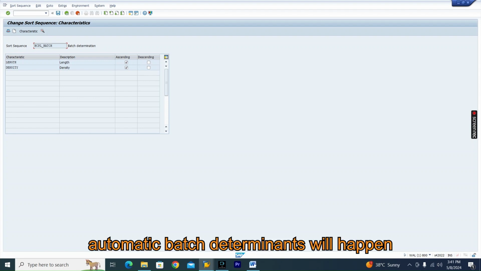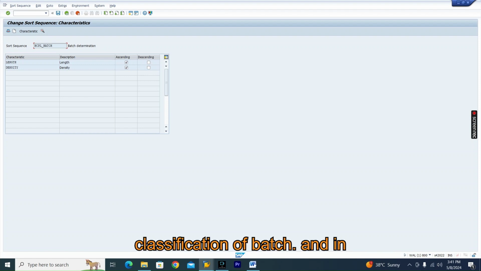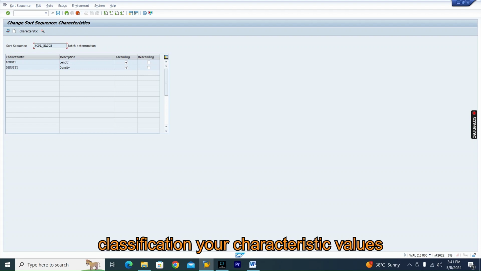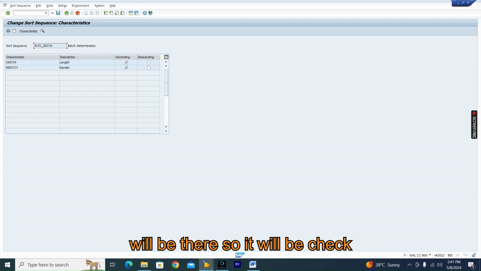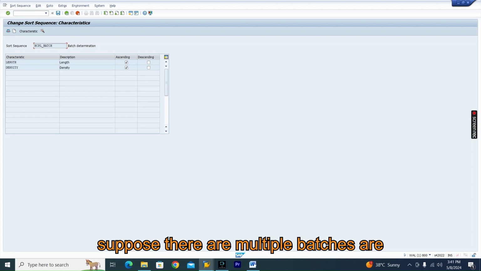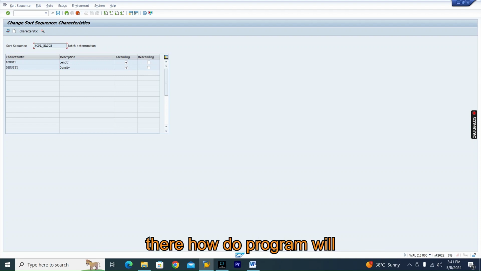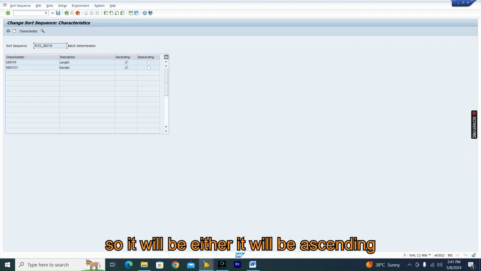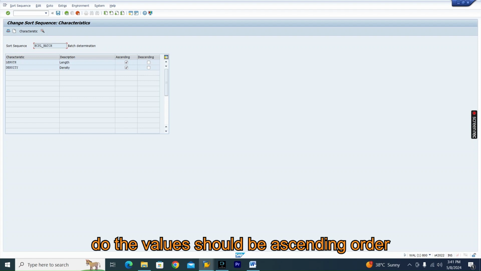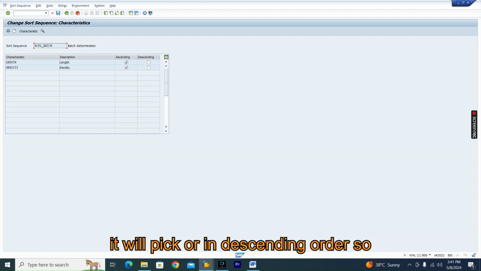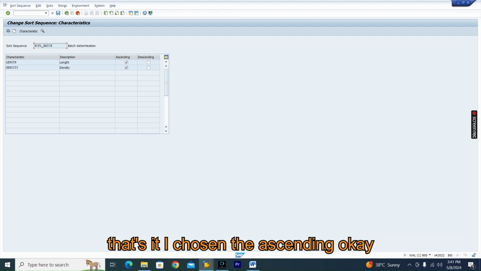When automatic batch determination happens, the system will check the classification of the batch, and in the classification your characteristic values will be there. Suppose there are multiple batches, how will the program pick which one comes first? It will pick either in ascending order of the values or in descending order. I have chosen ascending.